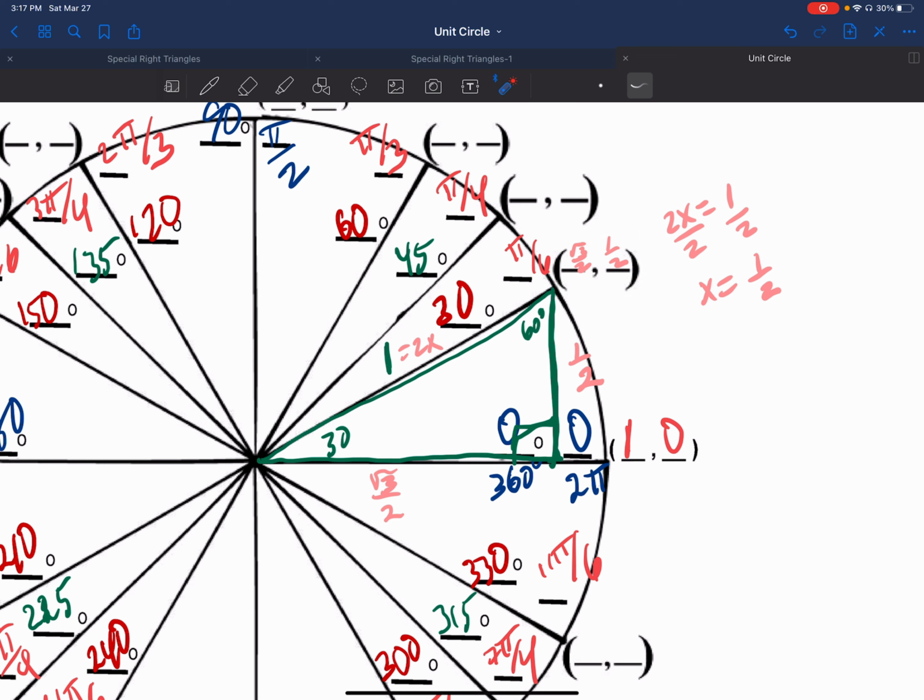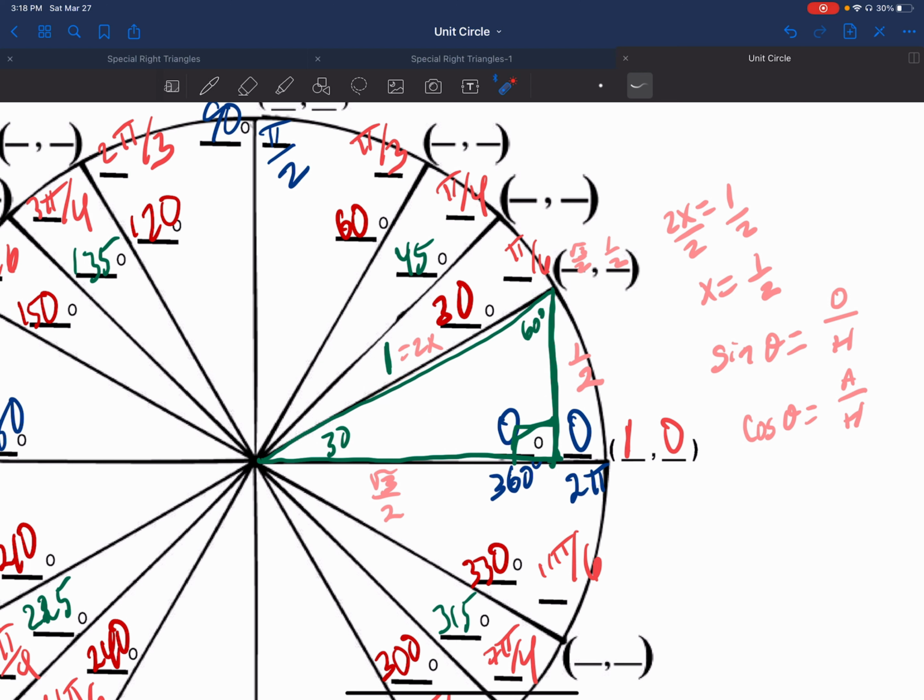If you remember your ratios for trig, we know that sine of theta is equal to your opposite over your hypotenuse, and your cosine of theta is equal to your adjacent over hypotenuse. So looking at this specific triangle in the green, we know that this is your reference angle, which is 30. So to find the sine of 30, you will do opposite divided by hypotenuse.